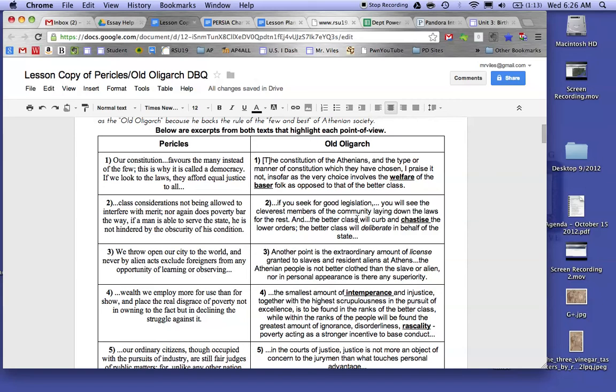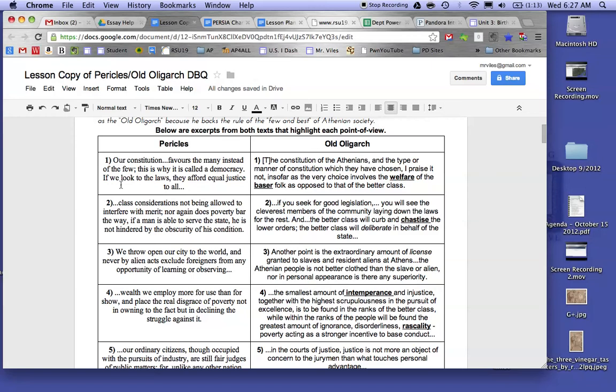Now again, this is like a research paper, and this is exactly what a historian would do. You go out, you get all this research, and then you do the serious thinking. What is your research saying? What is it saying about specific issues like politics and society? And then you annotate it. And that's going to help you then do your thinking about it and do your writing about it.